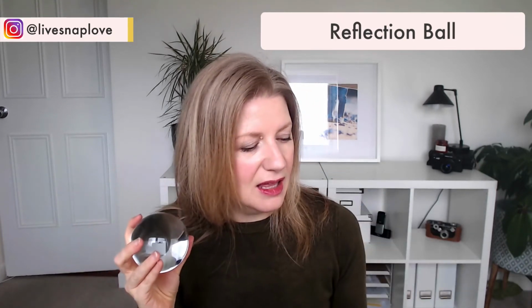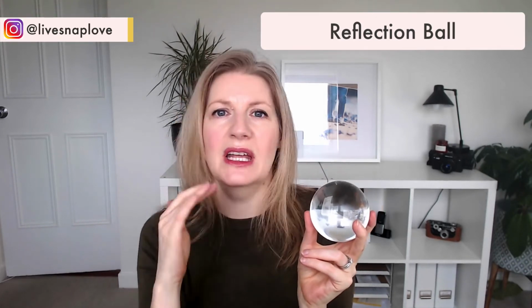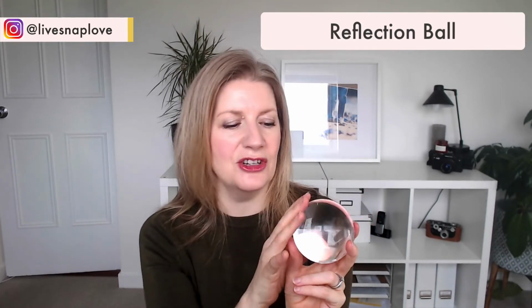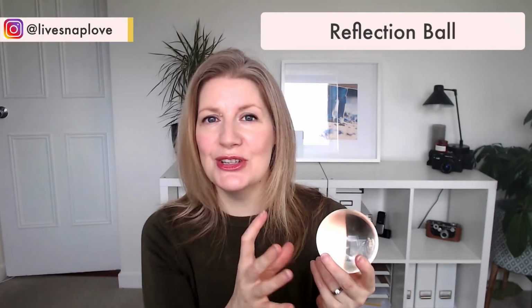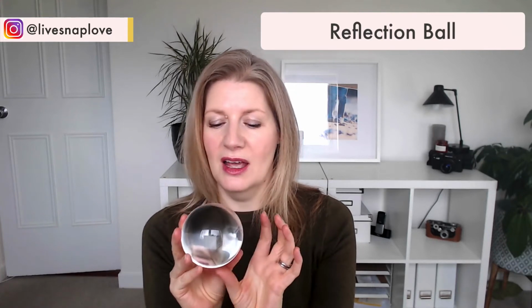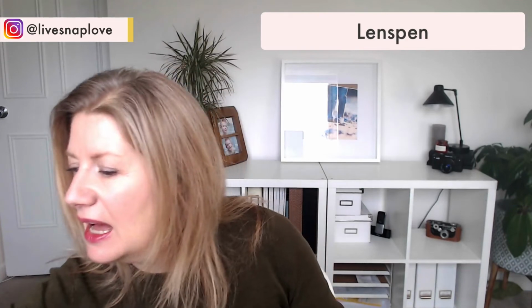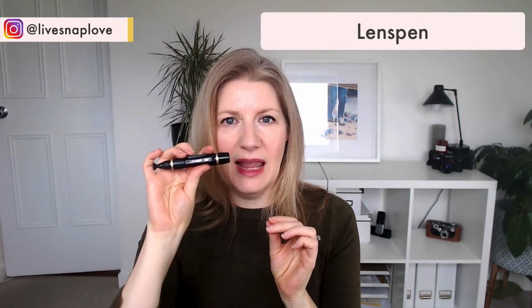It's something I haven't tried yet. I use it a lot in landscape photography. You get a reflection in the ball, and you can do some really cool things with it. And it is something that I intend to use and start playing around with. I just haven't got around to it yet. Lockdown life got in the way a little bit, and then I forgot about it, it has to be said. So as I was doing this video, I found it again and I thought, you know, I will have a little play with that. The next thing I have, a little bit random, is a Lenspen.